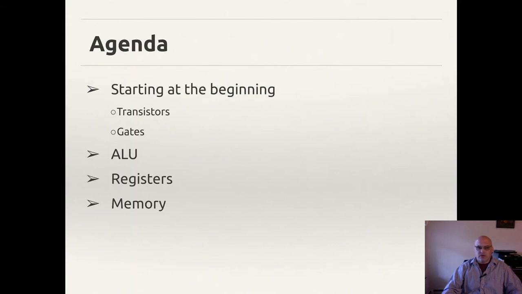We start at the most granular level that we're going to address, which is the transistor. So we're not going to get into the physics of it. Other than a quick introduction to transistors and doping and p-type and n-type and that kind of thing, we're not going to dive deeply into the physics of why all that stuff works. That is out of the scope of the class. But we will discuss what a transistor is at a basic level, so that we can build on top of it. And what we build on top of it are logic gates.